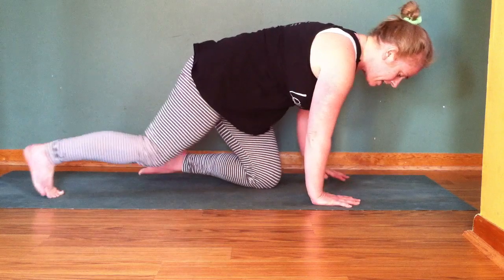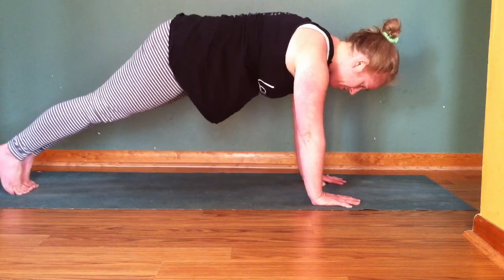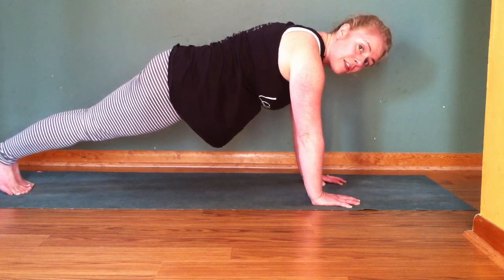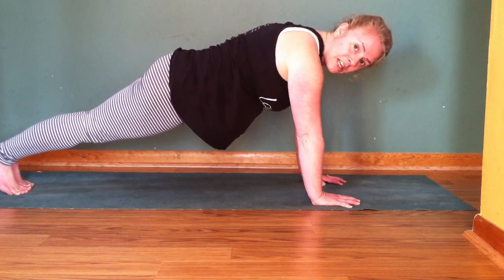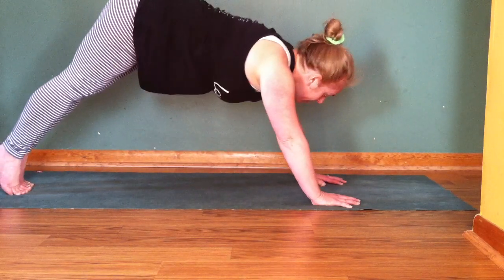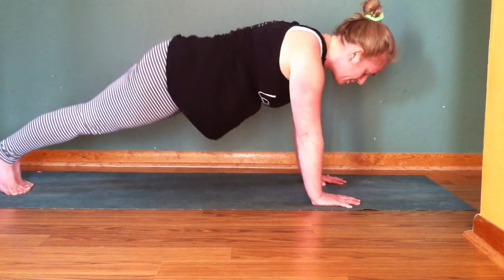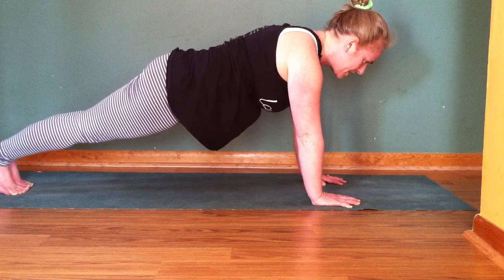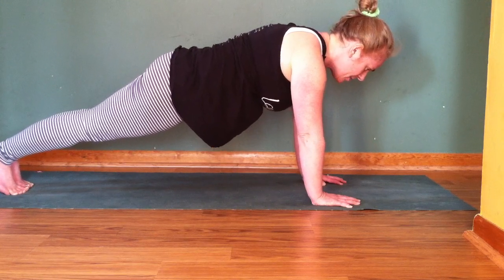So here we go again. Last time with the full plank. And breathe. Don't forget to breathe. See, my hips are down and in line. The hips are not up here in plank. They're down and in line. Like you could run a little car from the top of my head down to my feet.